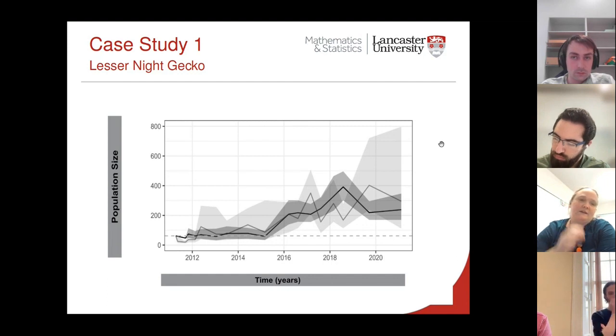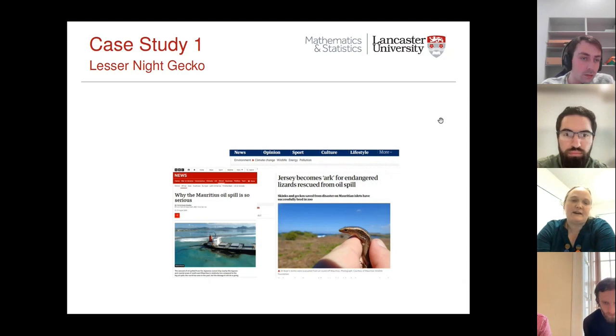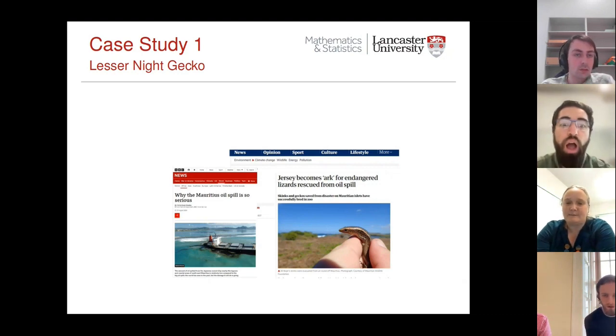Okay, so just to mention that Katie has now done the other translocation. Just before Christmas, she went back out to Mauritius and has translocated the gecko from Gunner's Coin to Round Island. I think Katie's PhD has been full of challenges, because another thing that hit this study area was a massive oil spill off the coast of Mauritius in late 2020.